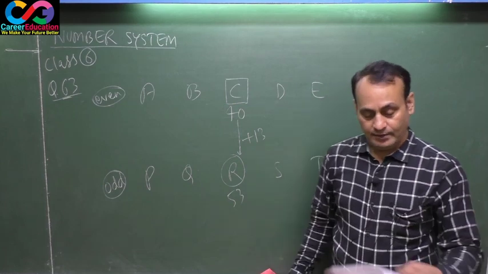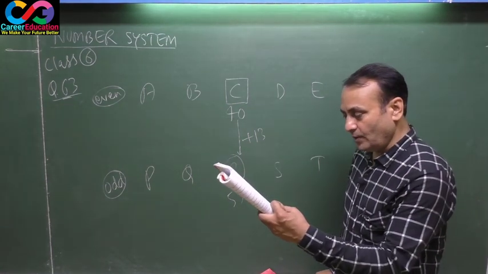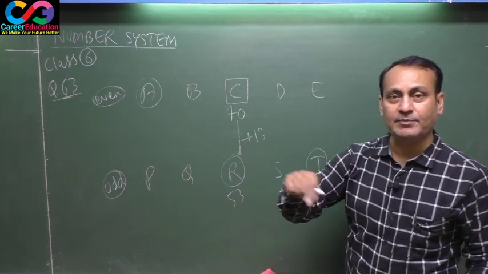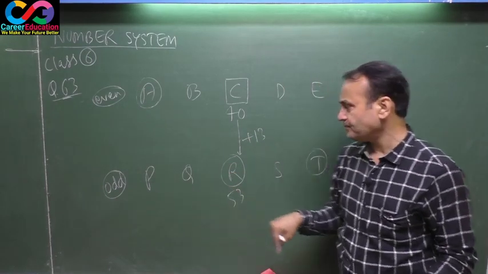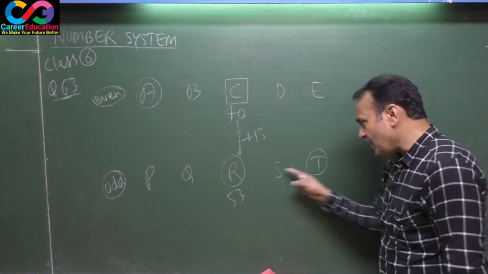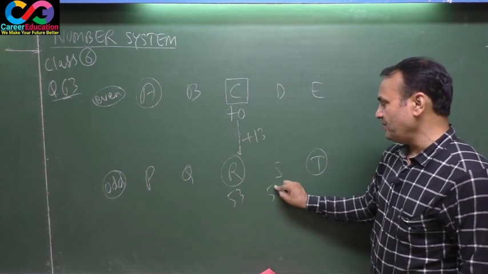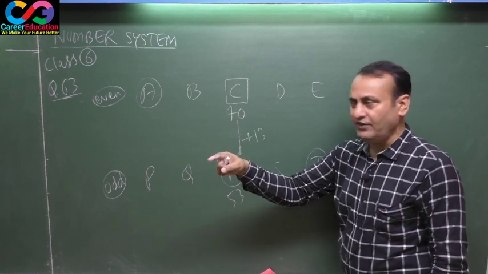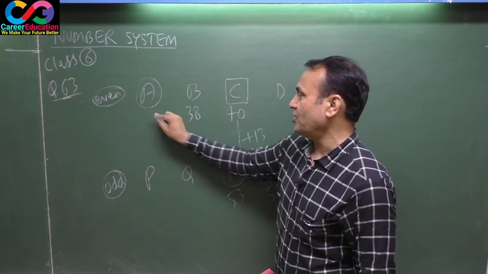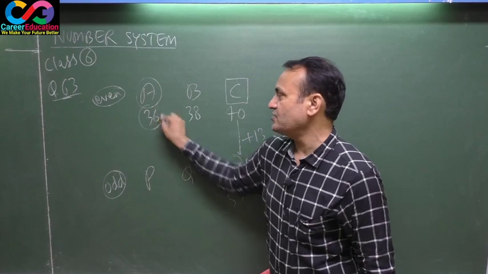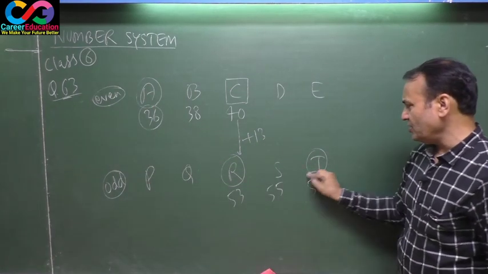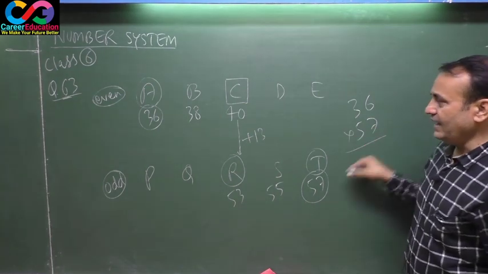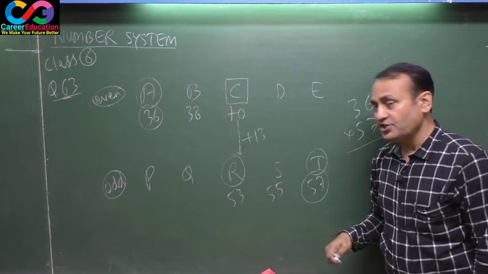Now see the demand. The product of A and T: you have to point out A as well as T and then multiply A and T. If these are 5 consecutive odd numbers, certainly this will be 55, this will be 57. If these were 5 consecutive even numbers, certainly this was 38 and this was 36. You have to multiply 36 and 57, as the question demanded, A and T.